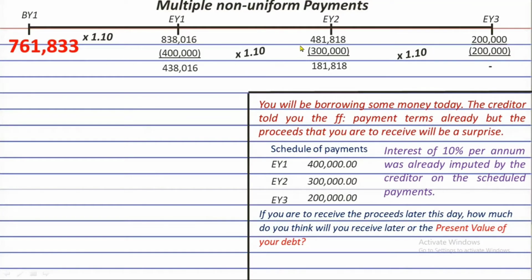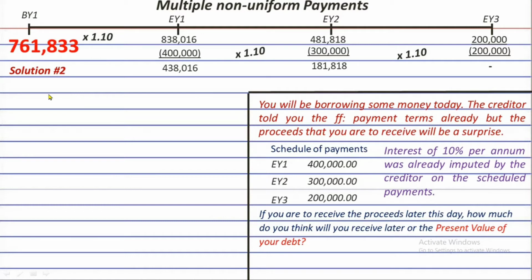Now, the twist that needs to be highlighted is not found in this first solution, but in this second solution, which uses again the present value factor in calculating. And the twist is you need to treat each of these payments as separate debts and use the present value of one factor, because the PV ordinary annuity factor and the PV annuity due factor are only good for multiple uniform payments. Okay? So I hope you remember that.